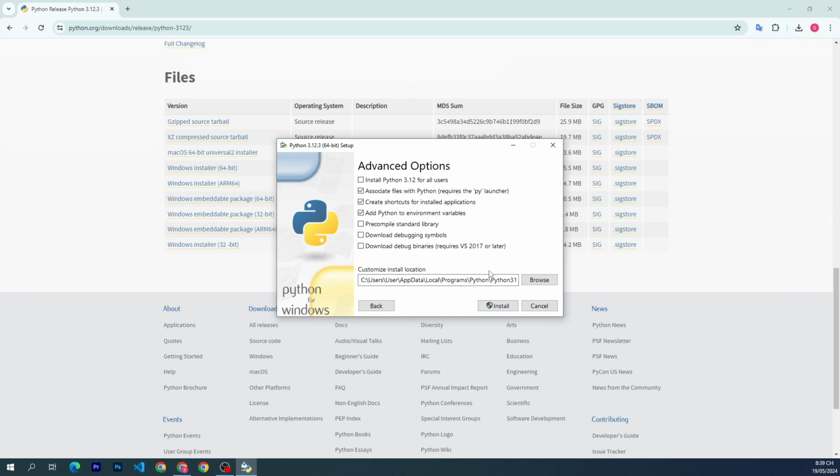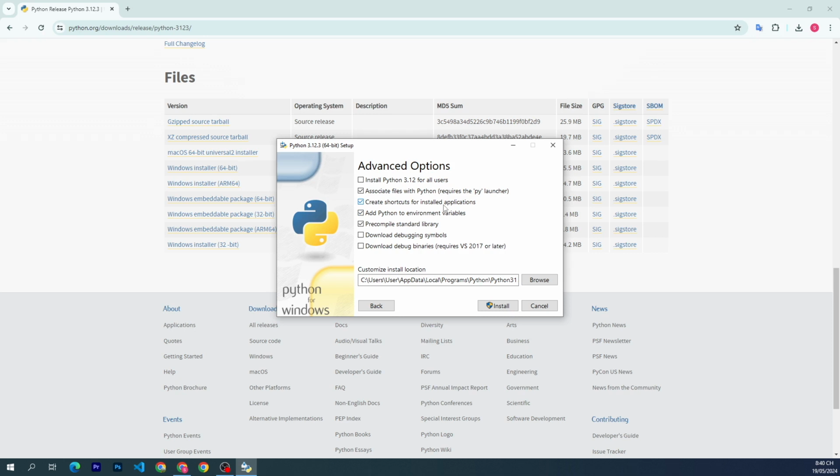The choice of advanced options comes next. Here I advise you to select Precompile standard library and Add Python to environment variables. Yes. Precompile standard library and add Python to environment variables. Okay. Associate files with Python, create shortcuts, install for all users. We can automatically configure environment variables with the aid of this. The latter will precompile the standard library, saving you the trouble of compiling at runtime. Once more, it's just wise to do so. It does not matter if you do not understand.